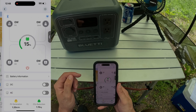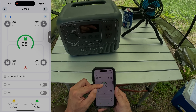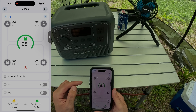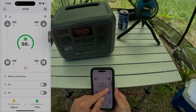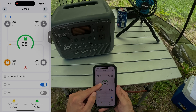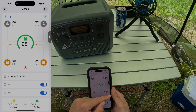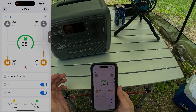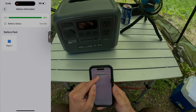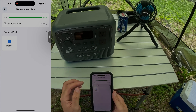It also comes with a five-year warranty. You can operate this from Bluetti's app — just tap on the AC50B. You can see we're at 98% state of charge. If you're charging from the sun or your car it shows PV power coming in; from the grid it shows grid power. You can see your DC output and AC output, and you can toggle those on from the app. Battery information shows your state of charge and whether the batteries are in standby, charging, or discharging.